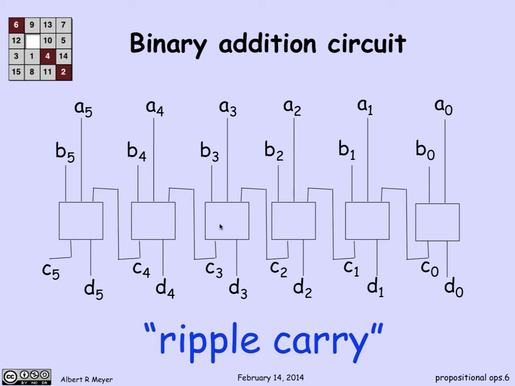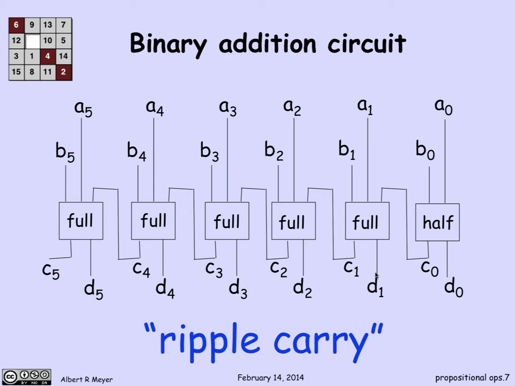What we need to do is design the digital circuitry that's in those boxes. The first box is different because it's only got two inputs; all the others have three inputs. So the three-input boxes we'll call full adders, and the two-input box is a half adder. The specification of a half adder is that the output is the binary representation of a0 plus b0 — a two-digit binary representation, never bigger than 2. The output of a full adder gets three inputs — in this case b1, a1, and the carry c0 — and it produces the binary representation of the sum of those three numbers, which is a two-digit result that might be anything from 0 to 3.